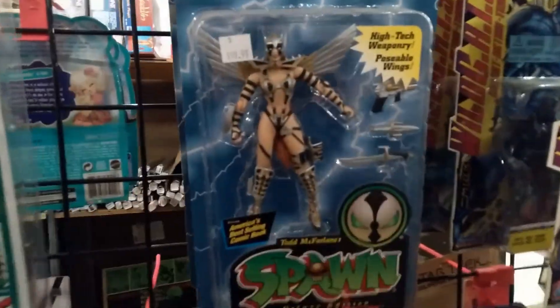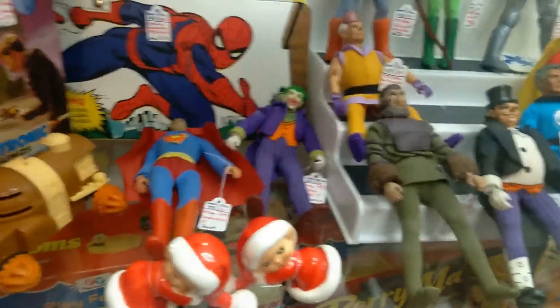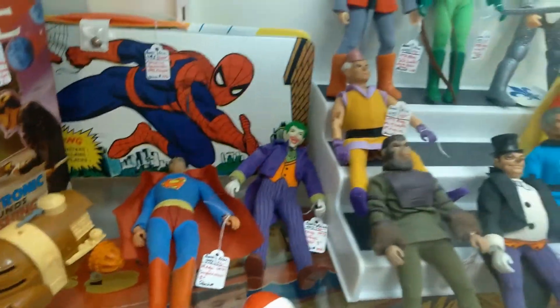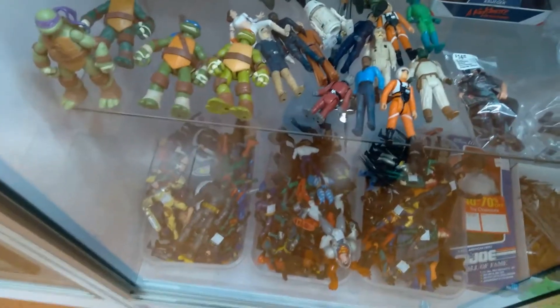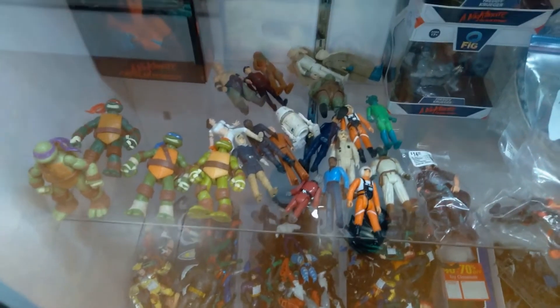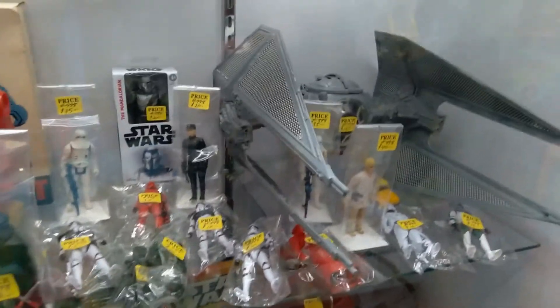But it was very enjoyable. I must have spent probably an hour just in that one store alone, because it's very much like a gigantic flea market. I only found out about it because several of my friends recommended it, telling me I should check out Niagara Emporium and Eastern Hills Mall in general because there are tons and tons of action figures out there. And I was very excited with what I picked up — stuff I probably wouldn't have found anywhere else, and might have spent a lot on eBay to get. As you saw, I really didn't end up having to spend a lot.